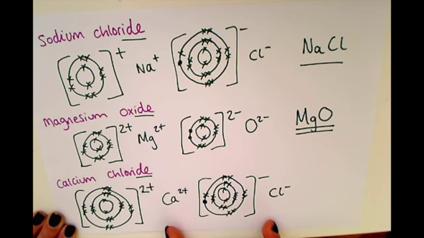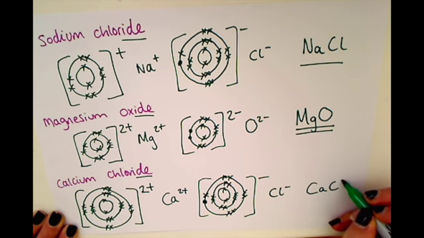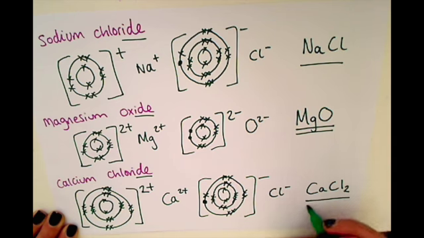Now when you put these together in a compound, you have to have the charges balanced out. You can't just put CaCl, because you'd have an overall charge of +1, because you've got more positives than negatives. So in this case you need 2 chloride ions to balance out the calcium ion. So you need CaCl2. This 2 means that you've got 2 chloride ions and just 1 calcium ion, but you never write the little ones there. It's just like algebra, you don't write the ones, you only write a number if it's bigger than 1.